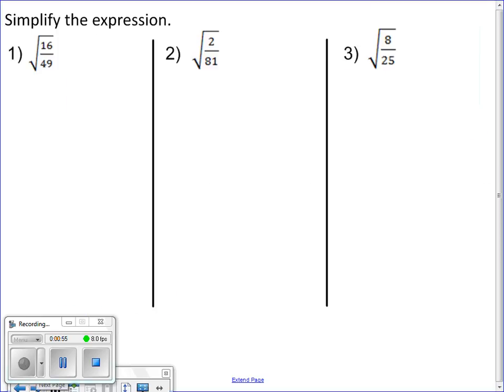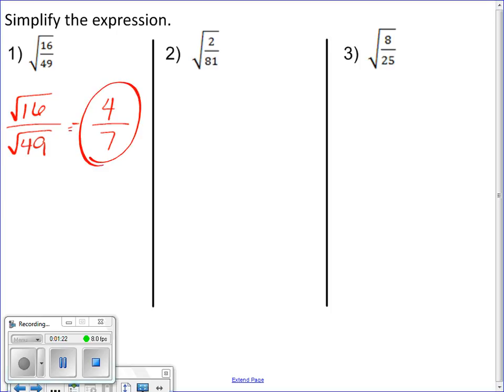So if I have, number 1, radical 16/49. First thing, split it apart. So we're going to change that into radical 16 over radical 49. Now I can do them separately. Square root of 16, that's just 4. Square root of 49 is 7. Can you simplify 4/7? I'm done. Now obviously you know they're not all going to be that easy though, right? I got to start you off easy so I don't scare you right off the start.